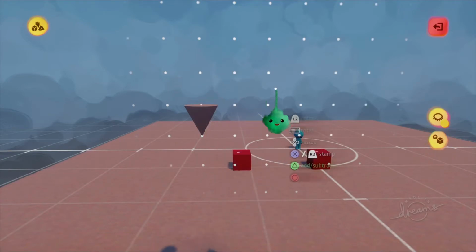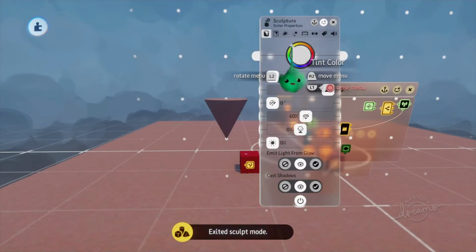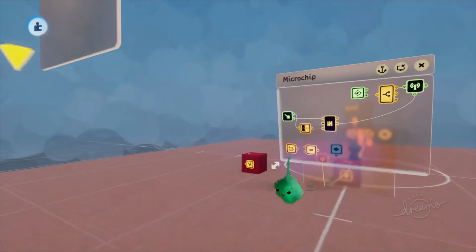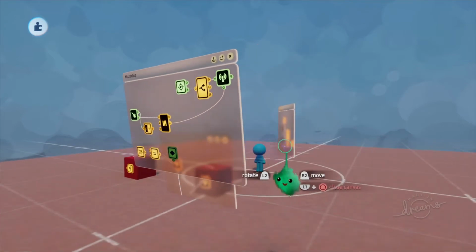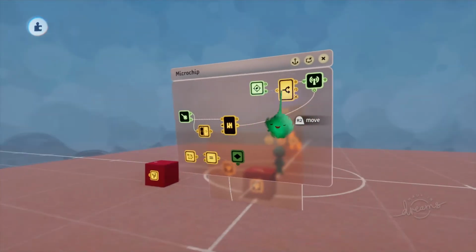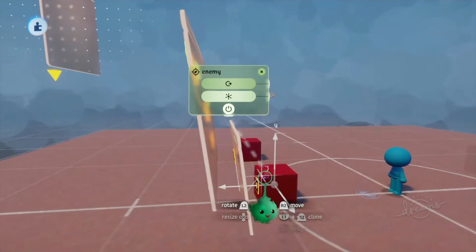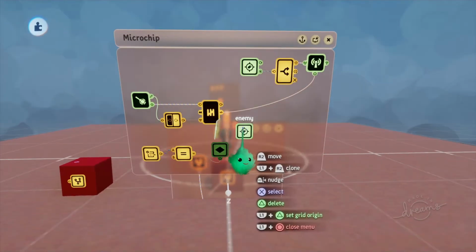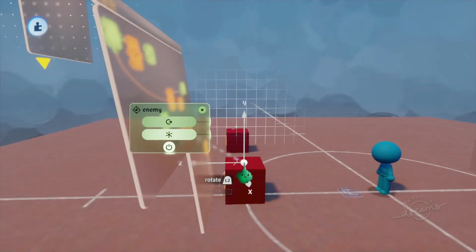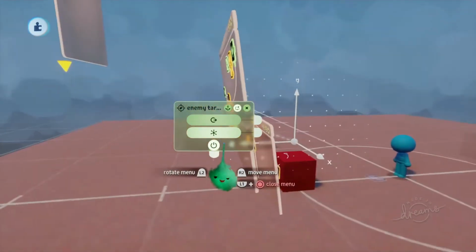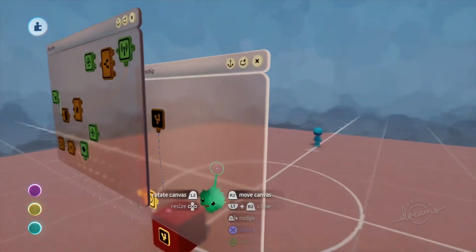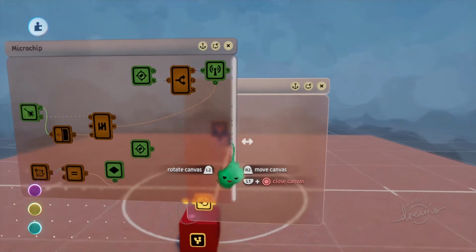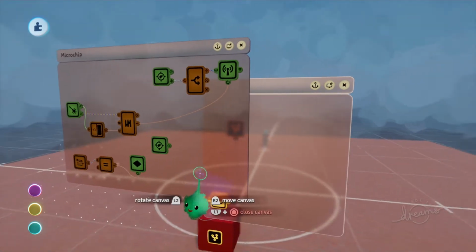So just like before, I'm going to get a little cone out, and I'll paint this yellow, and I'll make it glow. Now we want this thing to show up above the closest enemy, but only when we're in the camera state, the default camera state, so when the camera state is zero. And we don't want it to be at the enemy position, but we want it to be above. So if I copy this enemy tag and move it above like this, and I'll rename this, I've labeled this enemy target indicator position. We only want it to show up above an enemy if it's the one that we could target, meaning we're in the default camera state and this is the closest one to us.